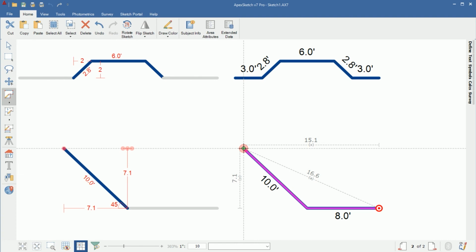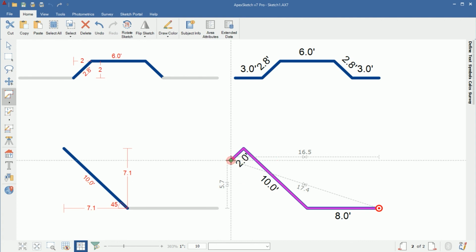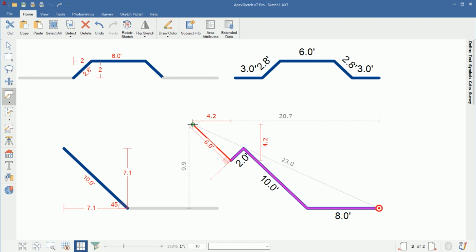So the way we would do it, I'm going to tap 2 on the keyboard. I'm going to tap L for left. I'm going to leave it at 90 degrees because that's what I want. I want to come 90 off of this angle. So I'm going to go ahead and tap enter. There's my 2-foot wall. It's perfectly 90 off of that angle. So I'll go ahead and tap enter to place it. Next wall is going 6 feet to the right. So I'll do 6R, enter. Tap enter one more time.